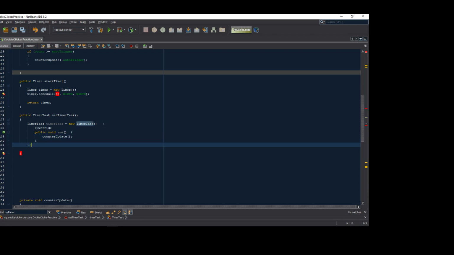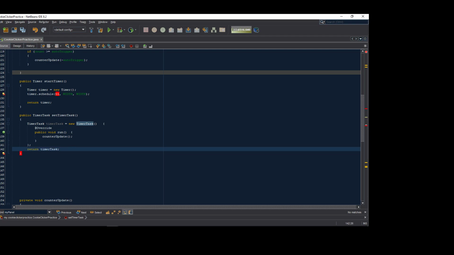And then we actually have to close off the block of code here in the instantiation of this timer task. And then I'm going to return this timer task to whoever requests it. Up here, I'm going to be running my setTimerTask method and getting my timer task returned to me.